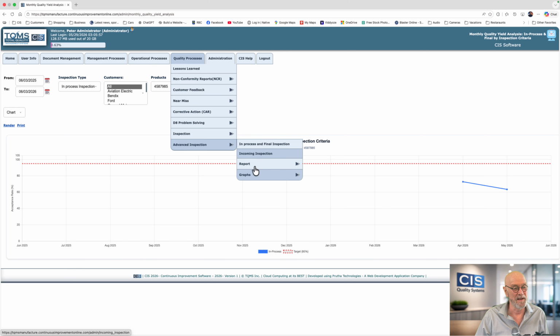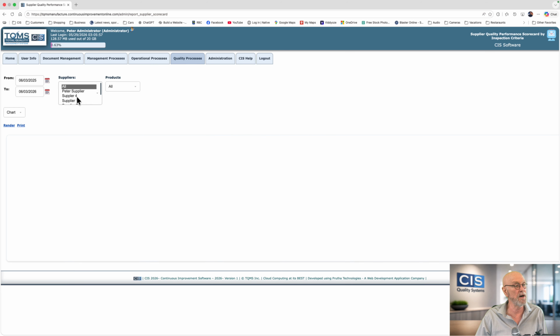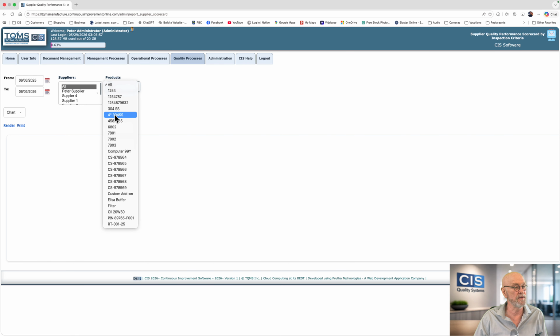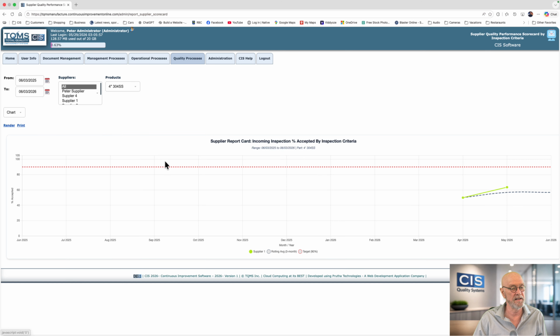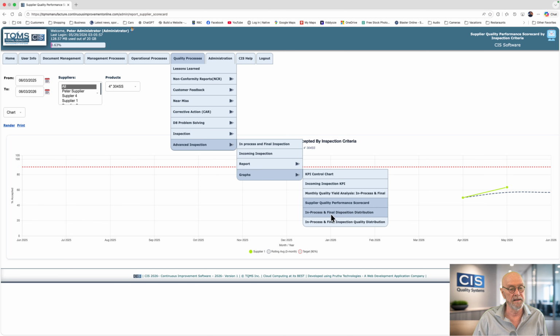And then we also have our supplier quality performance report card. So if I look at the 304 stainless and render it, I then have my report card and a mean. So this is, if they're out of limits on anything here. And then I would then have my in-process final distribution.